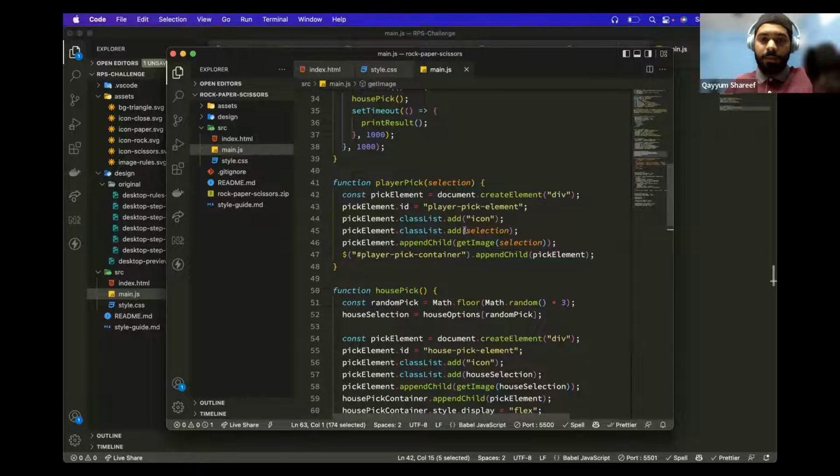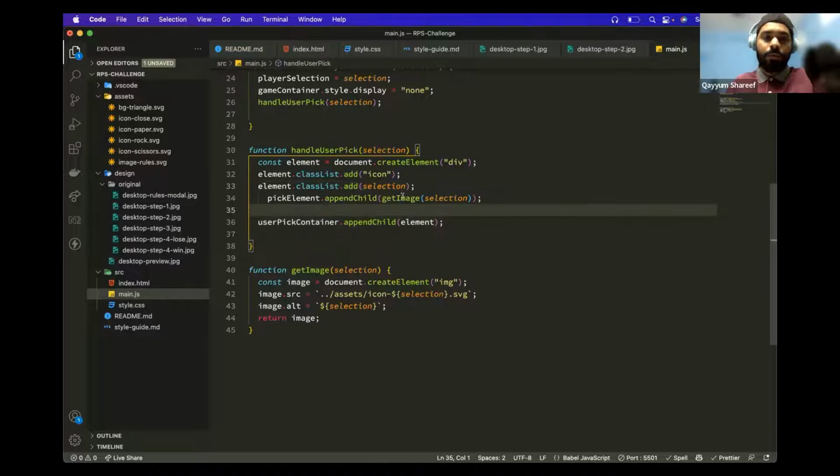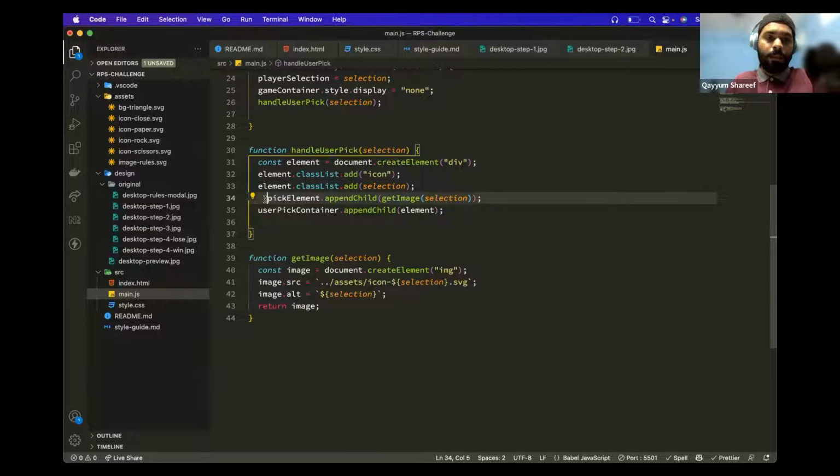So let us go back here, and in player pick, see here we are attaching the element like this. So we'll go here, and before we attach the actual element, let us rename this to pick element.